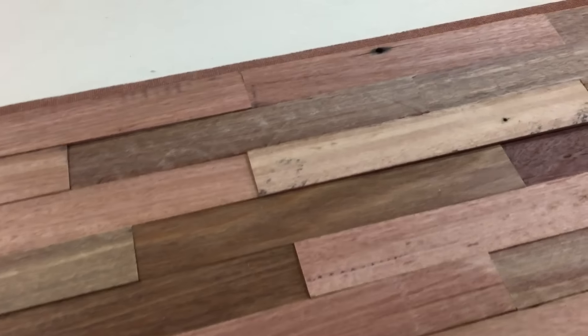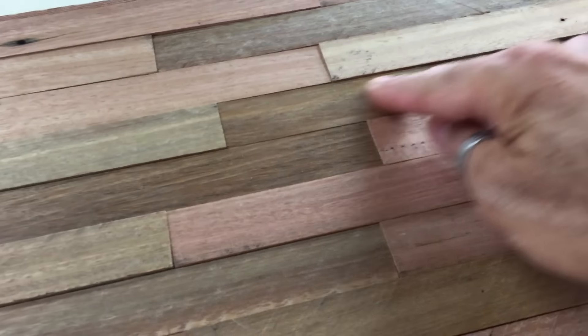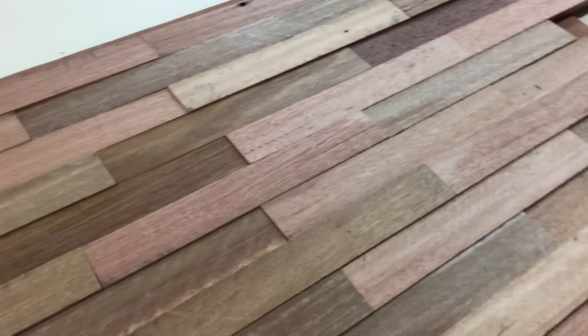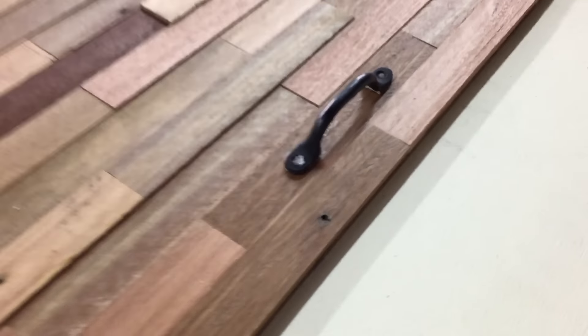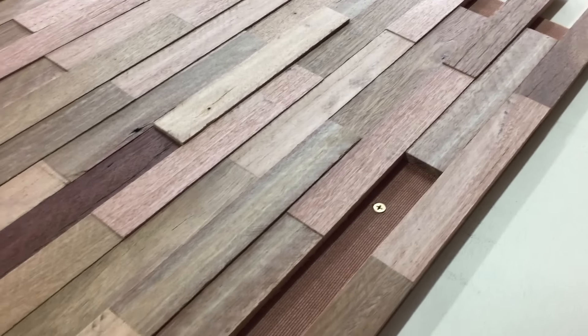This first panel is pretty much glued up but I've come across a slight problem — somewhere in here there are four unglued pieces and I can't pop them out because each one is completely surrounded by other timbers. I couldn't let that get the better of me though, so I came up with a solution: I just hot glued a handle to the piece and I can pop it out like that. How good is that?